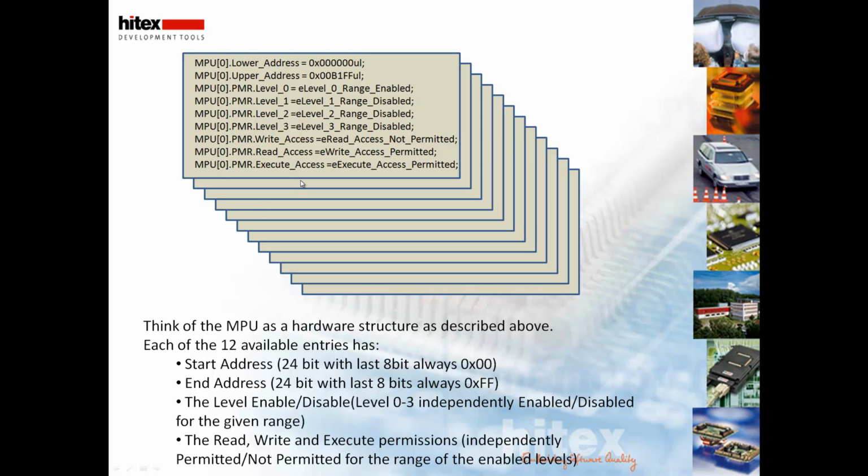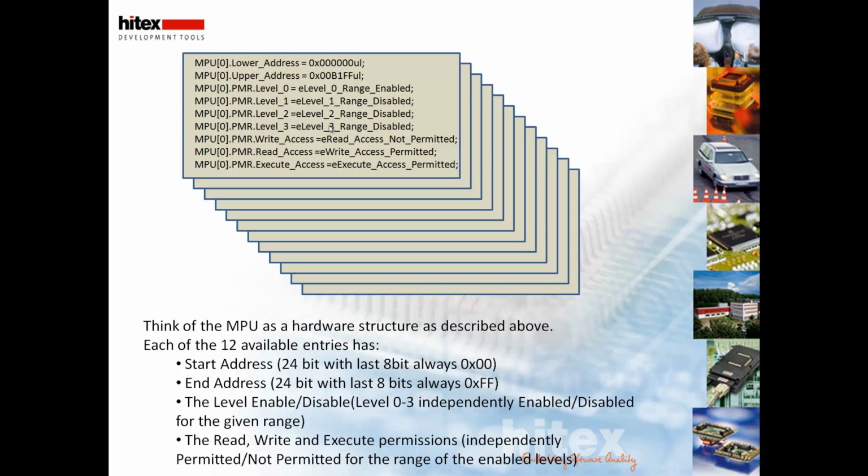In addition to the read, write and execute permissions, we can also select the protection level for that particular area of memory. We have a choice between level 0, level 1, level 2 and level 3. And the best way to picture this is to think of level 0 as being the operating system level, which has access to all of the system resources, and level 1, level 2 and level 3 are the user application code, which have limited access to the on-chip resources. So for example, the area of special function registers, it may well be that you don't want the user application to have direct access to these.